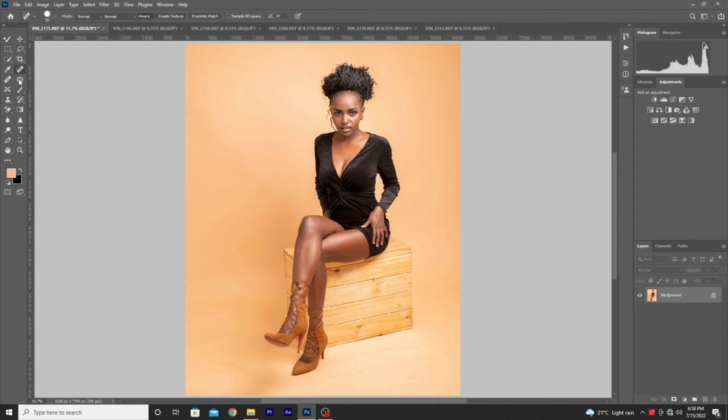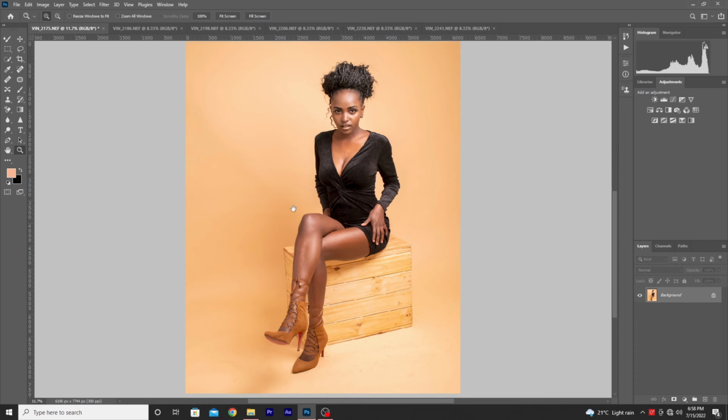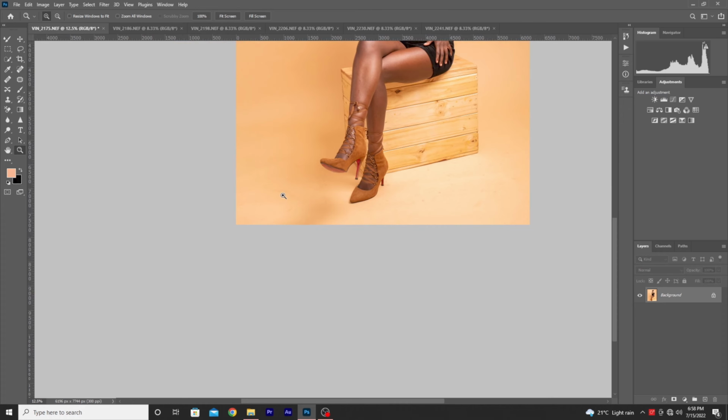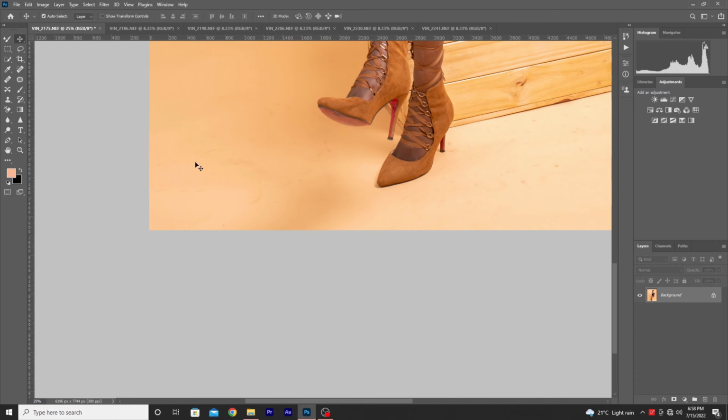Alright, so as you can see, I've just opened Photoshop, and let's just start by cleaning the backdrop. You can see when I zoom in, it has some markings. So I'm using the lasso tool. You can also use the spot removal tool. Personally, in my use case, I find the lasso tool works faster, especially when it comes to removing the marks on a backdrop, on a studio backdrop.